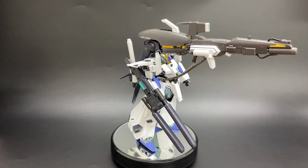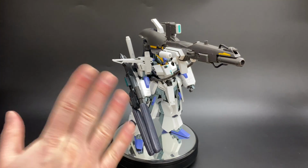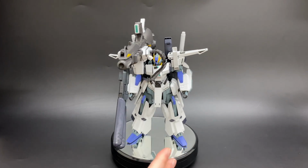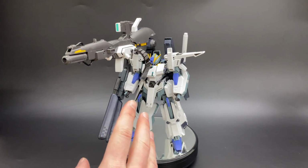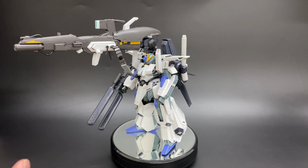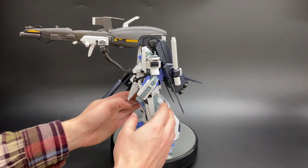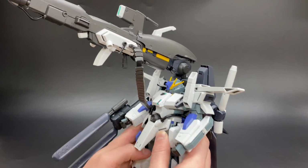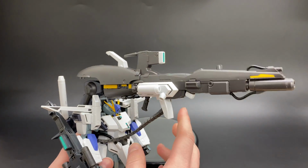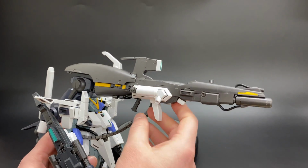All right, so first off, I want to take a look at the Hyper Megacannon, because it's so dominant on this kit and it really blocks the view of a lot of the other stuff. I want to look at this thing first so I can get it out of the way, pull it off, and take a look at other things on this kit. So yeah, the Hyper Megacannon, this thing is really just ginormously huge.